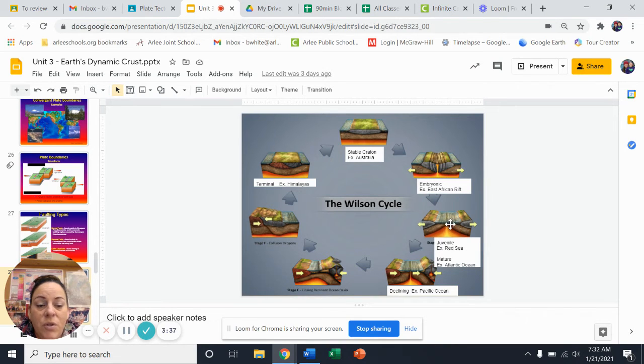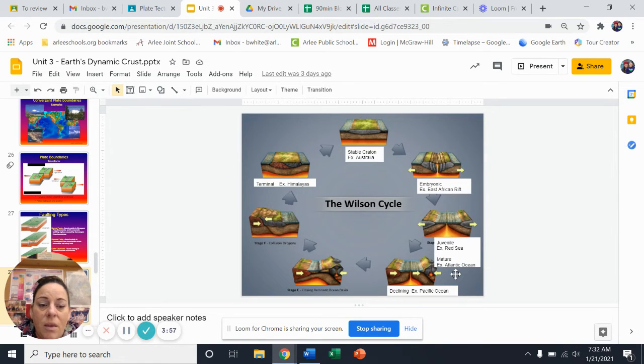And if this continues to grow and grow and grow, it can get larger and larger, and eventually you can have a mature stage, such as the Atlantic Ocean. And if you guys remember from our Activity A and B, the edge of the North American plate is actually the mid-Atlantic ridge.